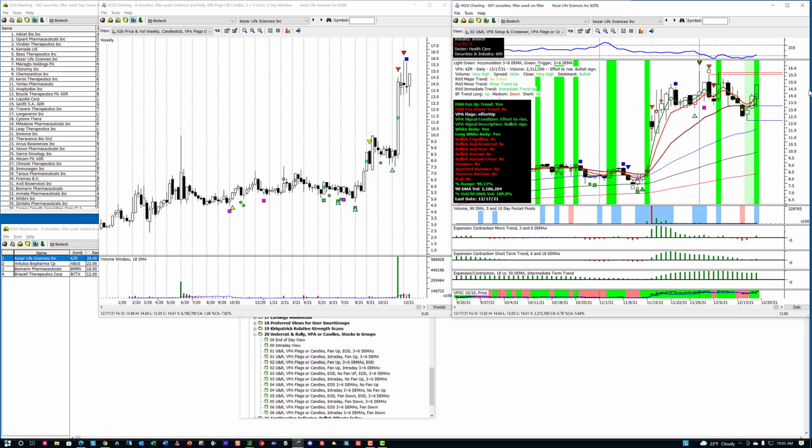So strong demand on Friday with a pocket pivot, 2 days of accumulation, and an effort to rise and closed near the high. What do we have here, though? We have resistance bars here. So if the market's strong and the sector's strong, this might be a decent candidate. At least it's worth putting in your watch list if you don't mind trading biotechs.